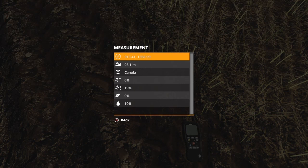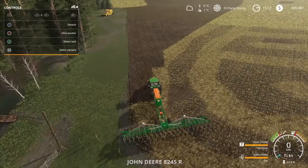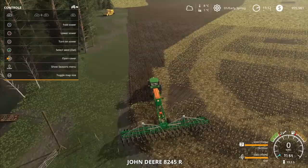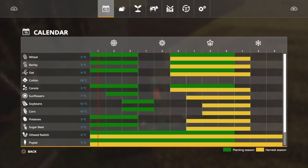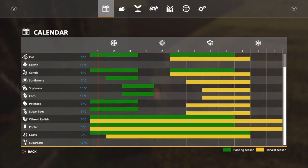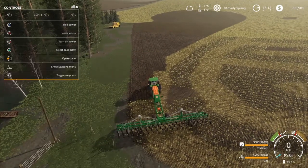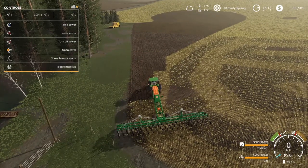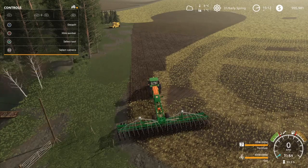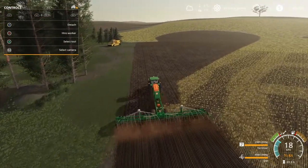Canola, 19%. So, it should be dry. It should be hot enough. Why is this one not showing, even though grass, was it the opposite, that it needs to be blue? You know what, I'm gonna do it. All the numbers are there, correct. Could be a disaster, this one, but anyway, I'm gonna do it. Putting in oat in my new field.